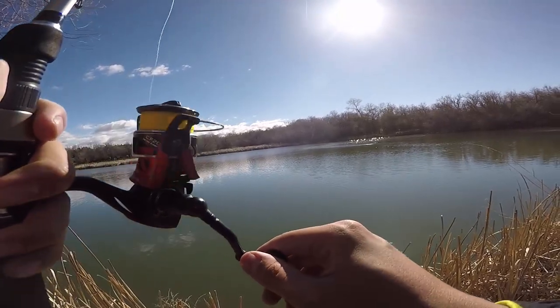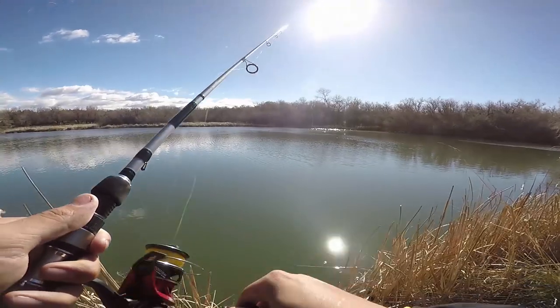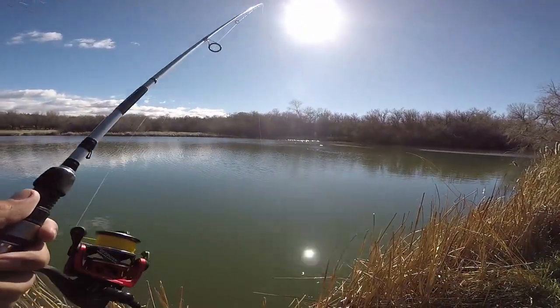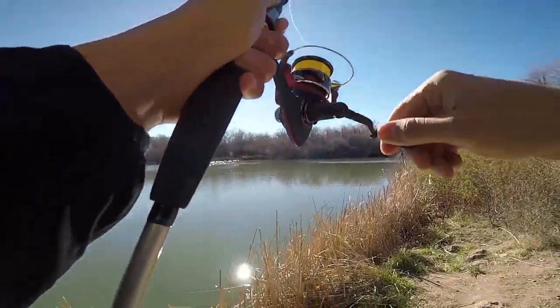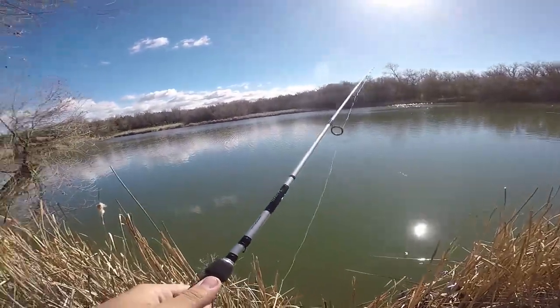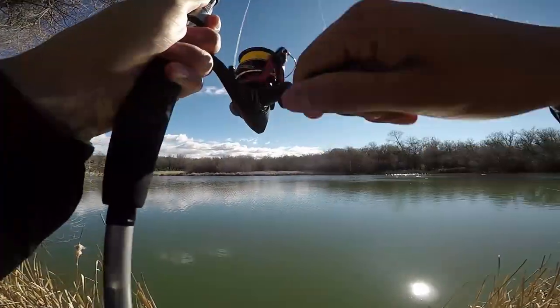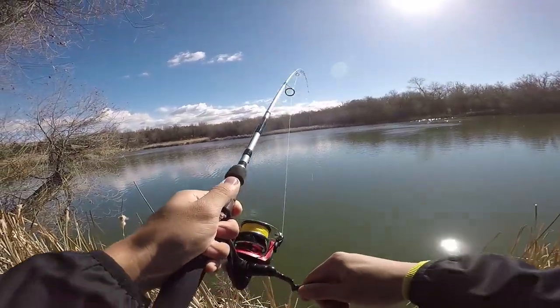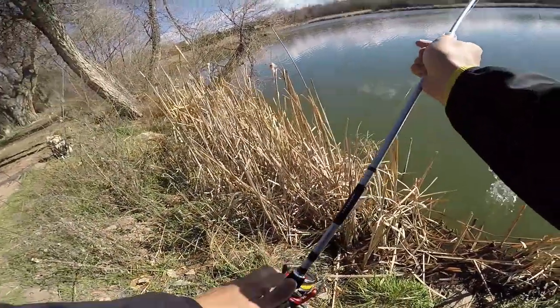So we ended up pulling up to this spot here. It ended up being a little bit of a honey hole. I wasn't recording earlier. I didn't realize my GoPro was off, which is unfortunate because I caught like 3 or 4 fish in a row, like literally cast after cast. And so here I just missed the fish, and he actually comes back and gets it. I'm not sure what happened to my GoPro audio, so I apologize for that. But this guy was a little bit better, about a little pounder probably.